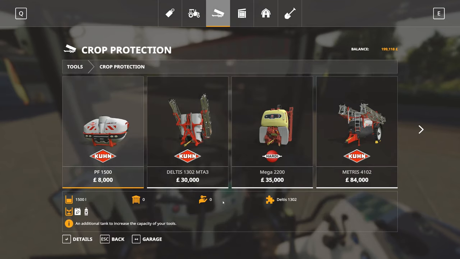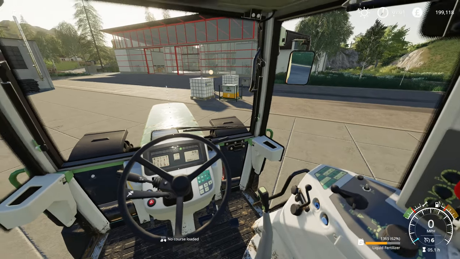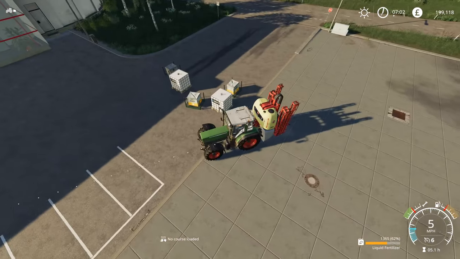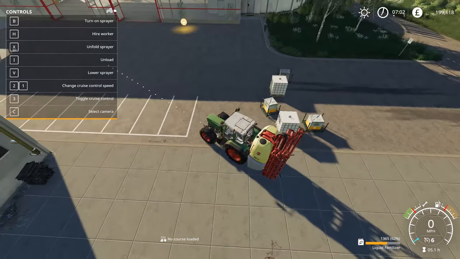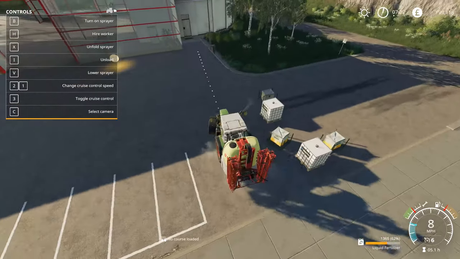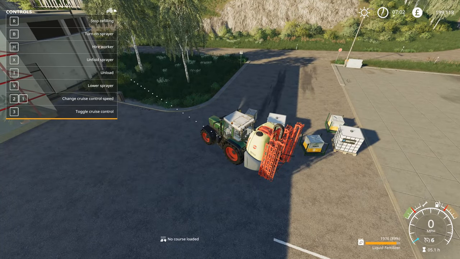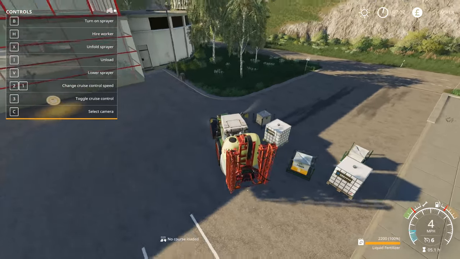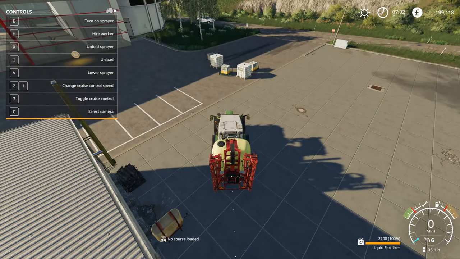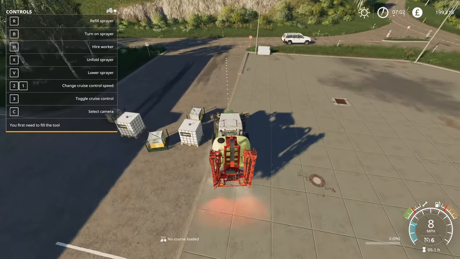And if we have a look here in crop protection, you'll see this thing stores 2,200 litres. So over here on the right-hand side, we've got a couple of new things that we can actually refill. So here we go. And you'll see, if I get close enough to this, I need to get to the fertilizer. There we go, refill. So that's going to refill the fertilizer entirely. And there'll still be some left over. But we can just swap between them easily just by hitting unload. Yeah, there's two of them. And then we can just go and fill from this.